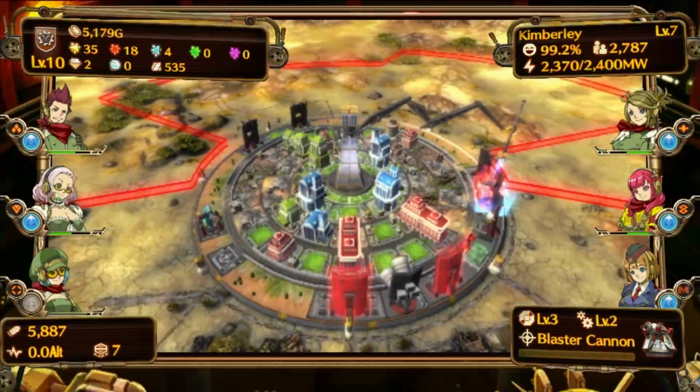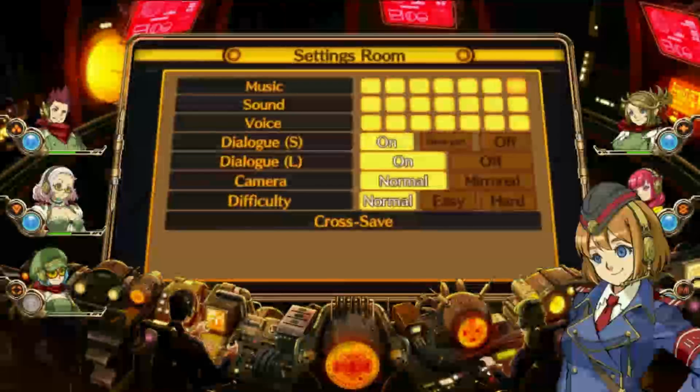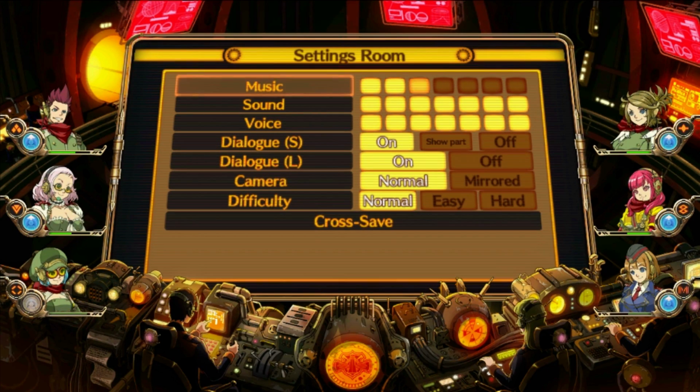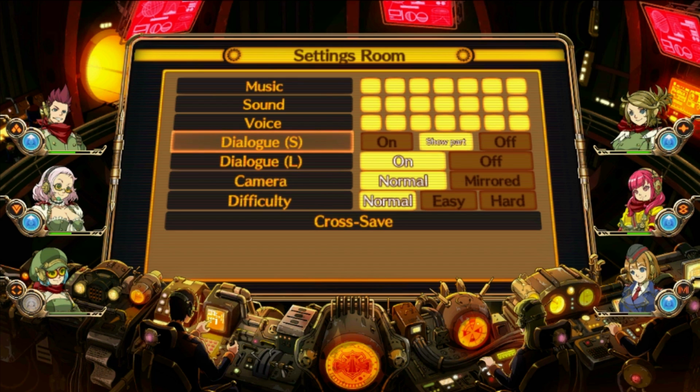So if we hit triangle, we can access the menu. Settings are about what you'd expect. I'd recommend turning down the music just because it tends to get in the way of the voice acting. You can also turn off dialogue for the bigger and the smaller scenes. So, yeah, you can turn off the little voice clips.